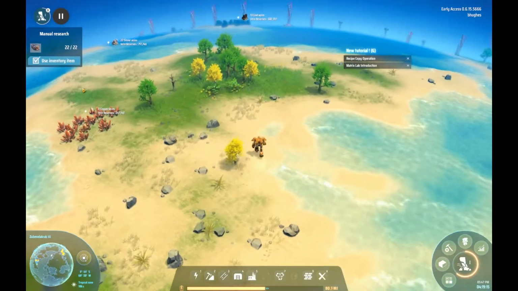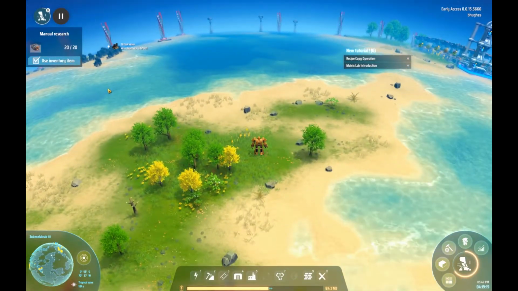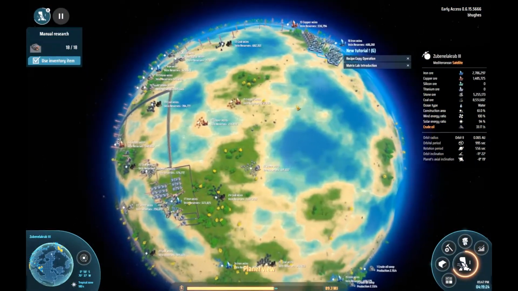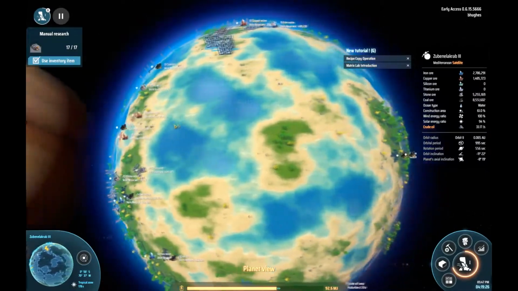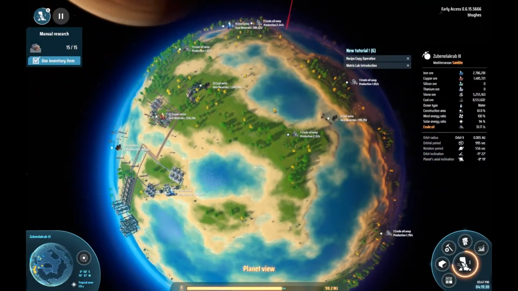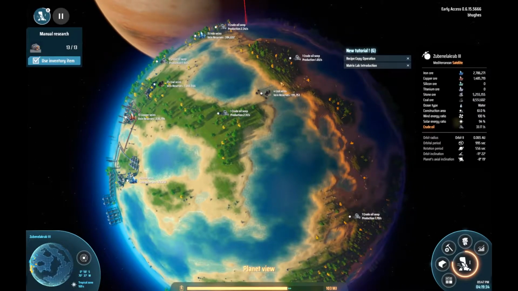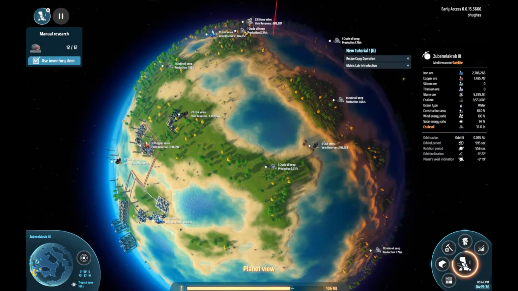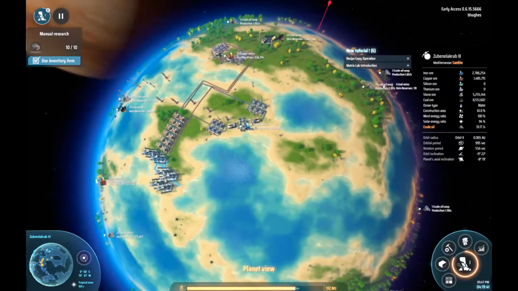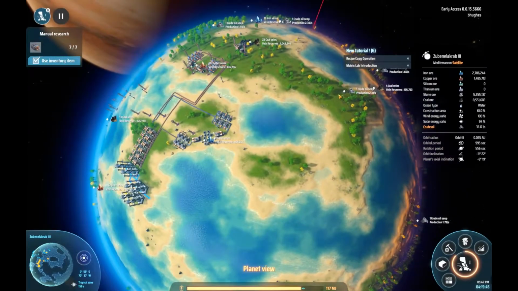I need to find the crude oil outcroppings. So let me check on the map. There's one right there. I'd like about three of them. There's another one. And there's another one here. But this is a pretty good start. There's one there too. So that's pretty good. Let's go to this location here.